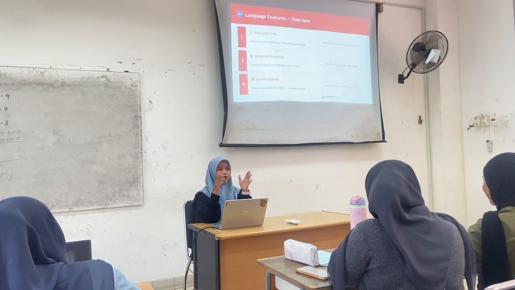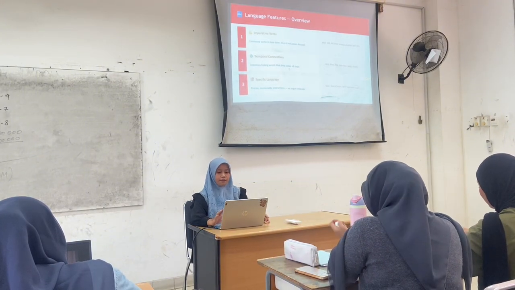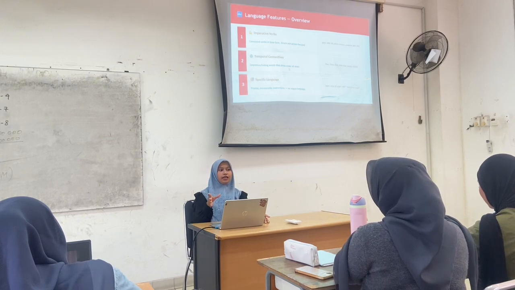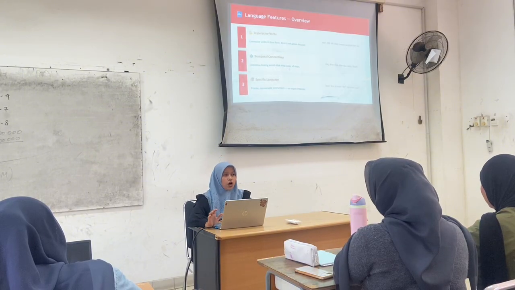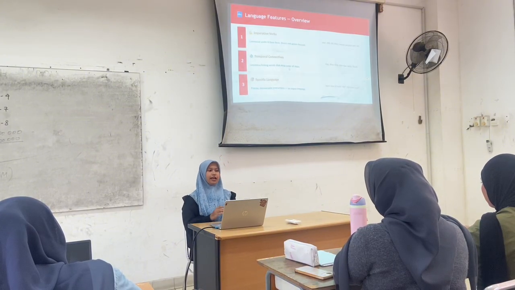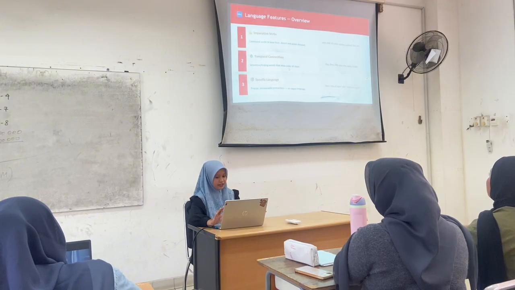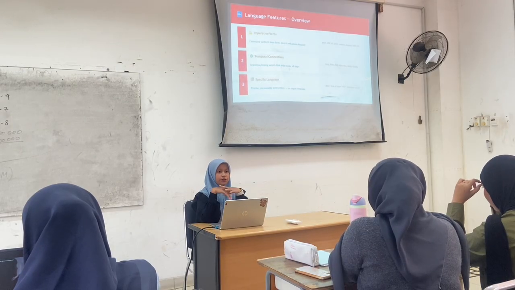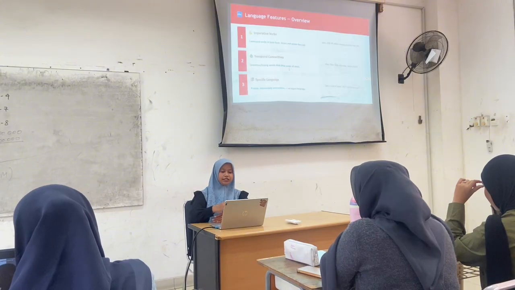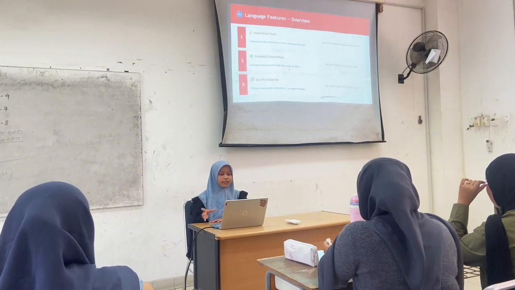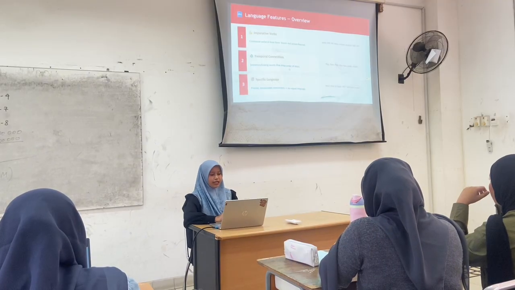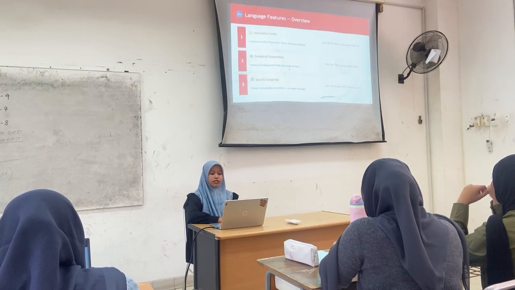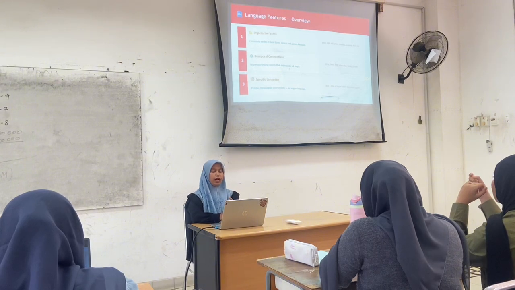Alright everyone, so now we know what a procedural text looks like, but knowing the structure is only half of the story. The other half is knowing how to write it properly, and that's all about language features. I'm going to explain to you 3 key language features that every good procedural text must have. And feature number 1 is imperative verb, also known as command verb or action verb.